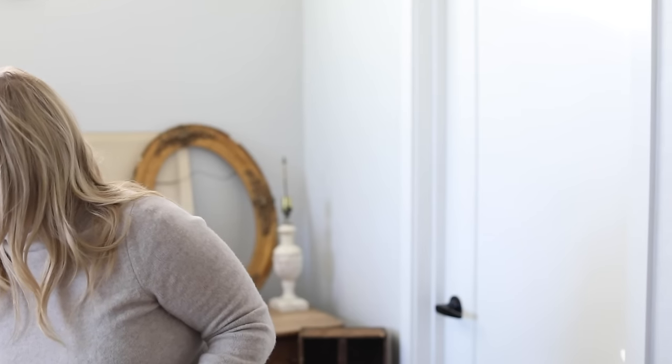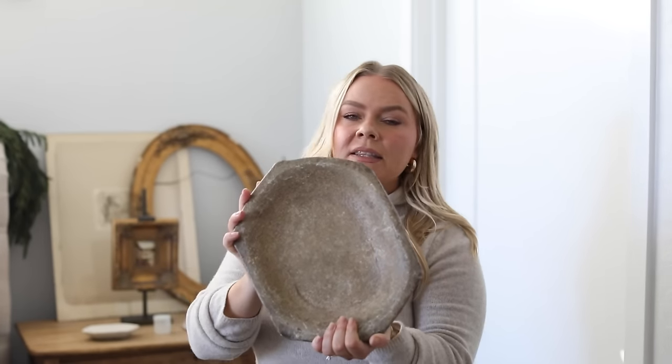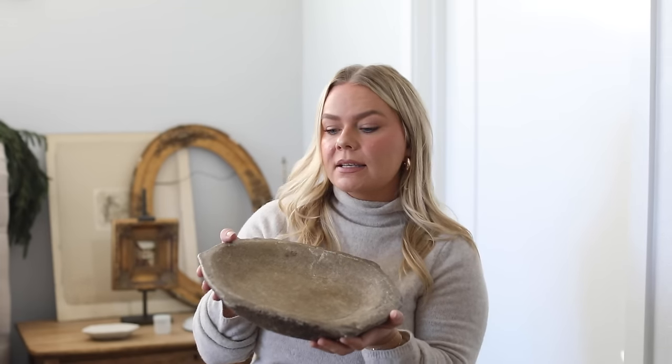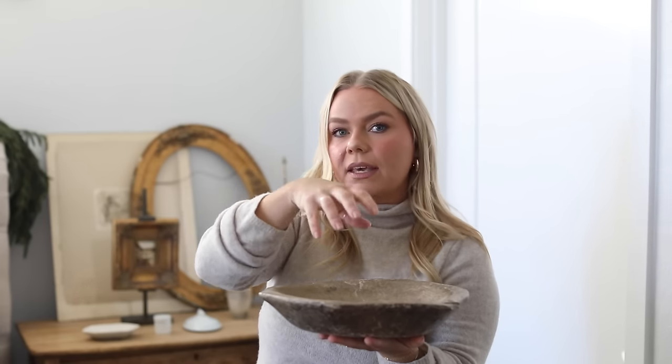This is a vintage video, and I'm going to keep saying it's vintage — I know it. This is a bigger version of that little catch-all and it is so heavy. This one makes its way all throughout my house. Right now I have my chestnuts in here for Christmas decor, but I put it in the bathroom with disposable hand towels. I've used this for so many things — you can just put it on any surface with a candle on top. Very, very cute.